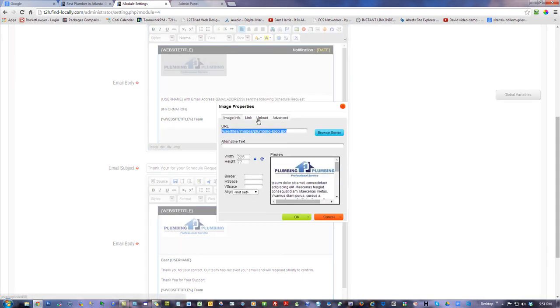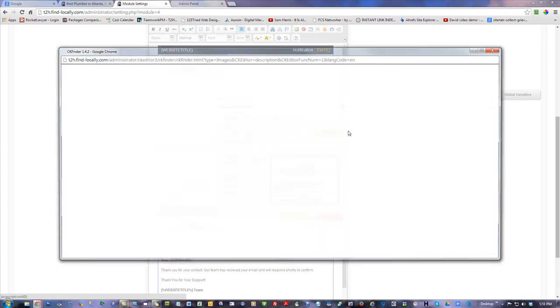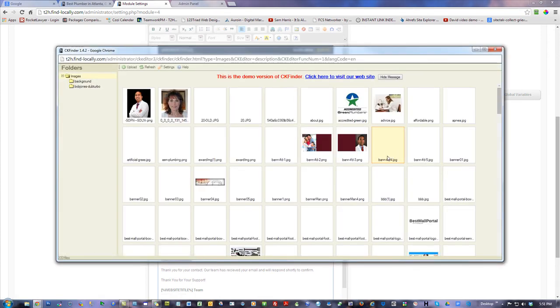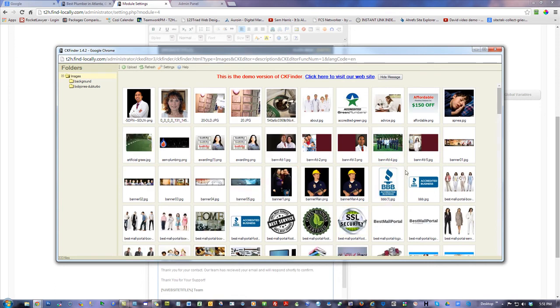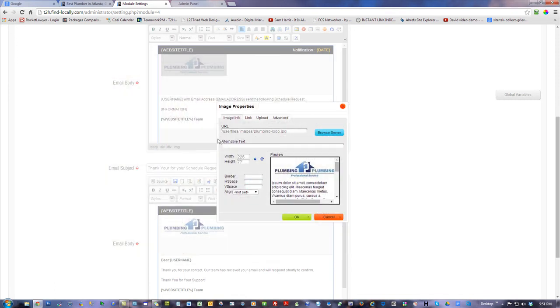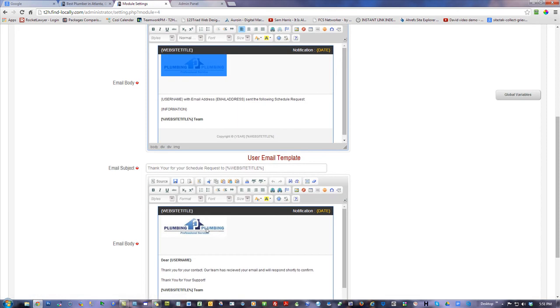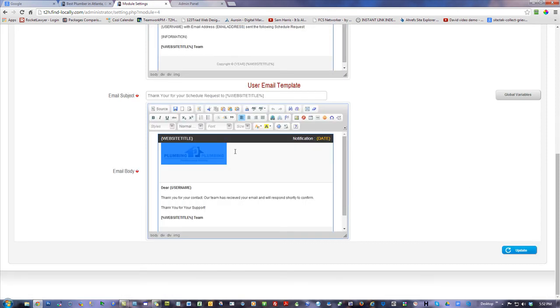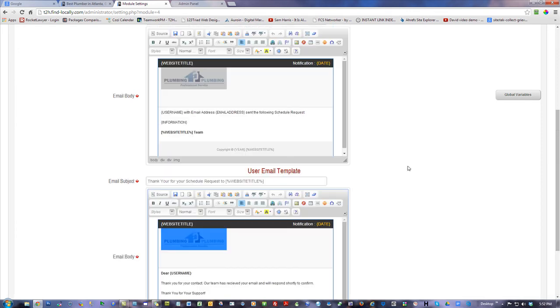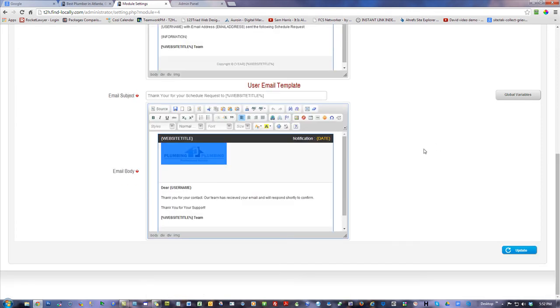If you already uploaded the other guy's logo, or you can upload the other guy's logo, then you can go get it from the system, right? And then just grab the other logo wherever it is, double click, and boom, there it is in the email. Okay, I'll just leave that be. Same thing with this one. One of these goes to them, one of these goes to you, just to let you know what's going on and to let them know what's going on. That's your auto replier, right?